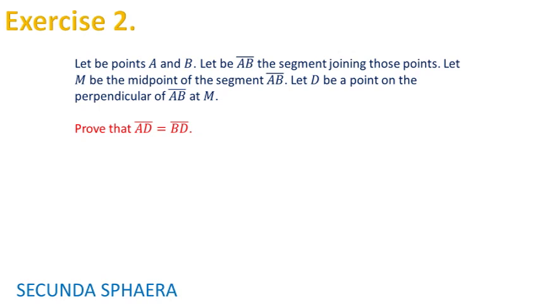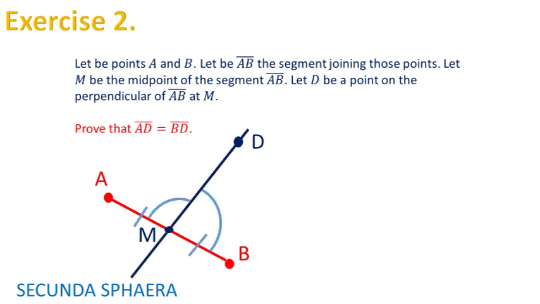Again let me show you context for this problem. Let's place the points A and B. Let me draw the segment AB, the midpoint M, and let's draw D on the perpendicular to AB at M. Even though in the drawing it doesn't look like the perpendicular, that shouldn't matter for the proof. As proofs need to be general, we are going to label D a general point on the perpendicular of AB at M.